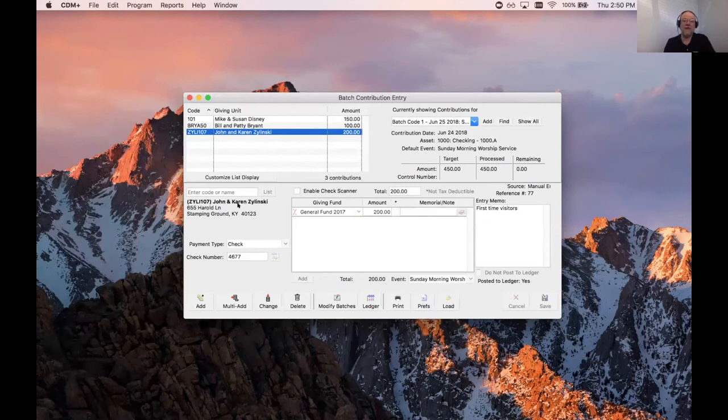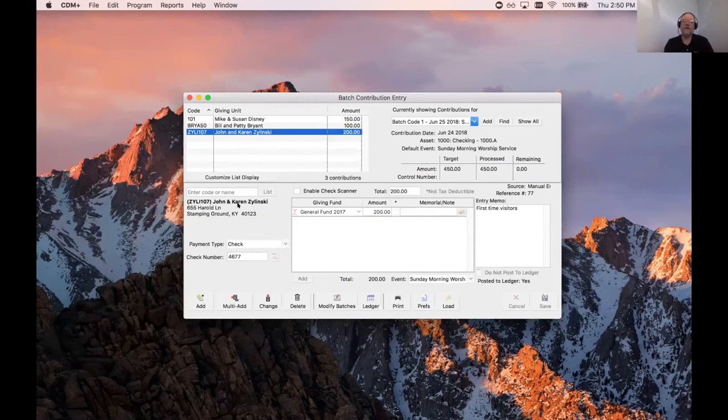And I noted they were first-time visitors. I went ahead and created a giving unit for them. And that created an address record, a household in the membership database. So I'm actually then looking to the membership piece to keep up with the information that these folks are visitors.